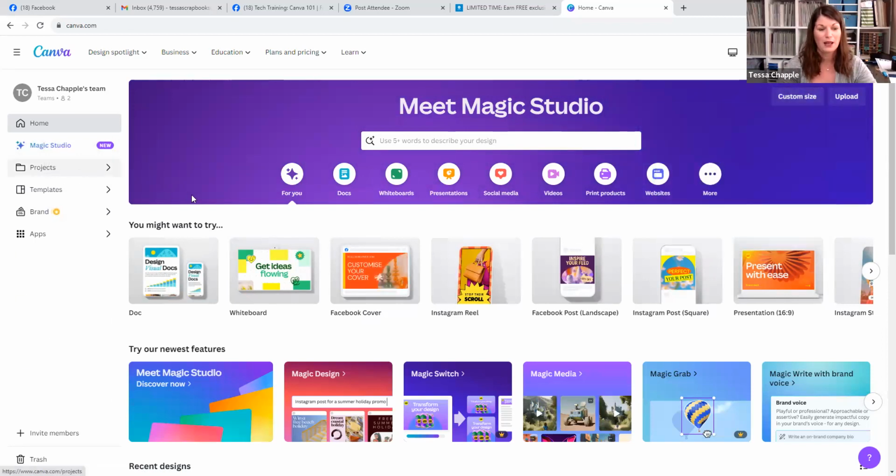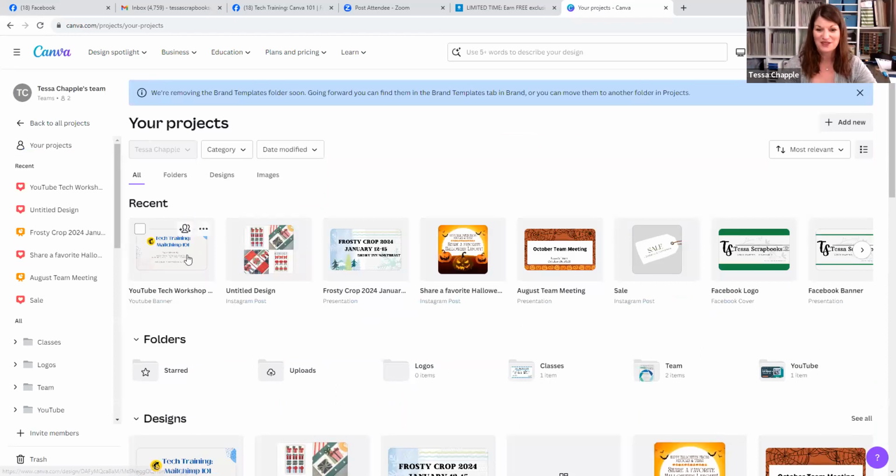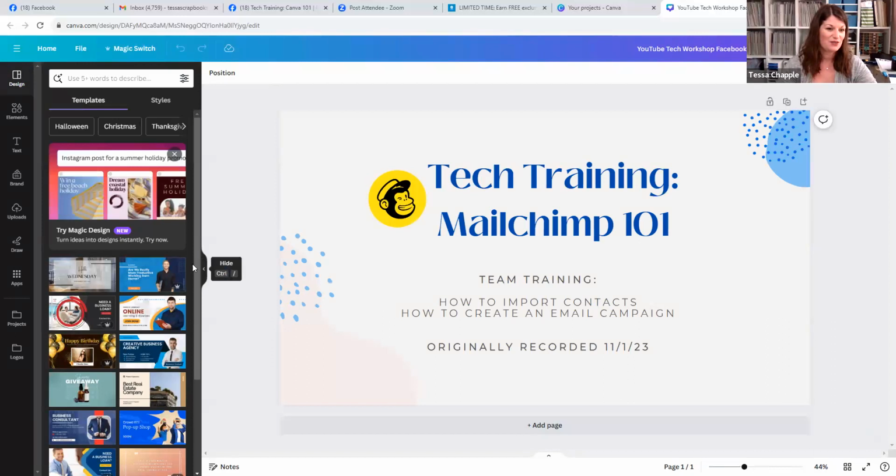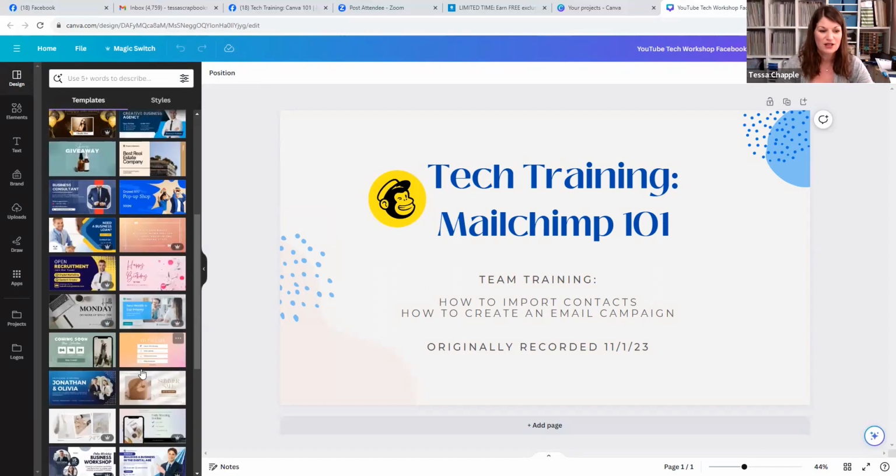What have I made? Recently you've seen the graphics for this event, right? For the MailChimp and the Facebook one. So what did I do to start this? I knew I wanted something. You kind of have to know where you want to go. I figured I'd go with the colors of the programs. Then over here, in what they call Magic Design, you can type in what vibe you're going for, or you can just scroll. And so I scrolled down here.